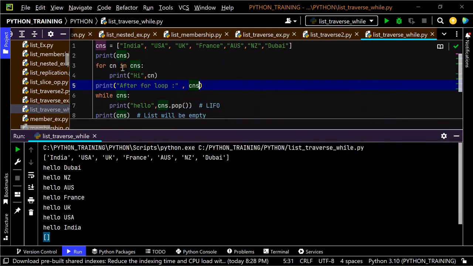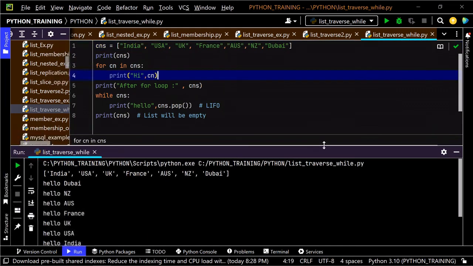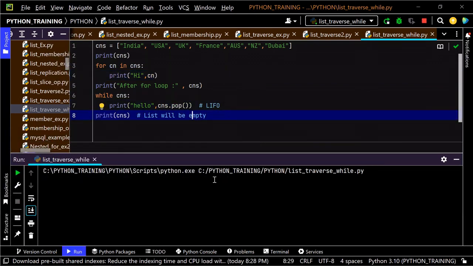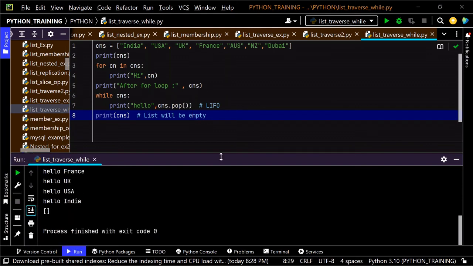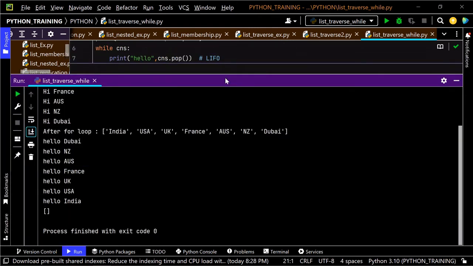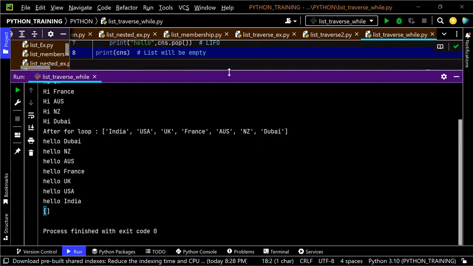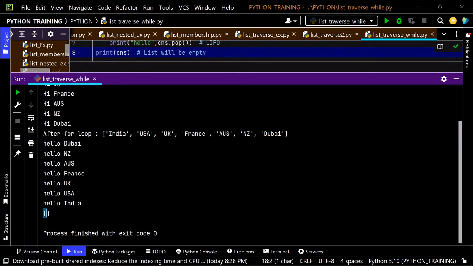All the values will be as is because for loop doesn't pop anything. In the while loop, as we are using pop, that is the reason it is popping the items. Now if I'm running this program, here you can see the result: after for loop the list is as is, but after the while loop the pop is done, then the list is becoming empty. So be careful about this one.